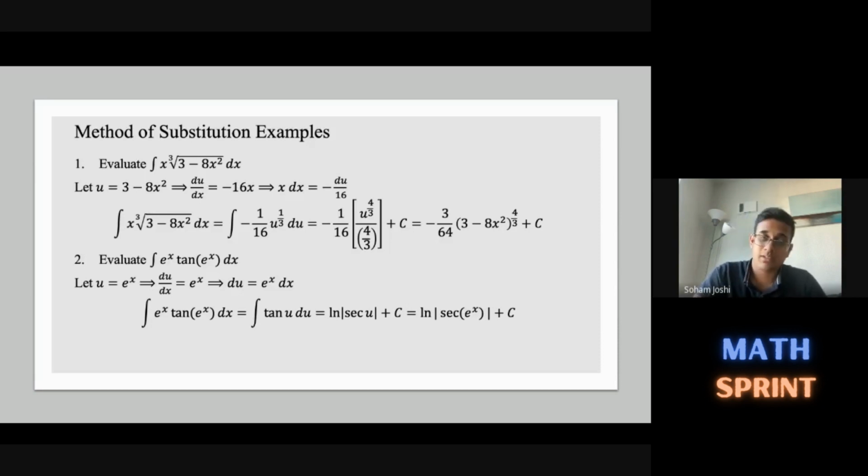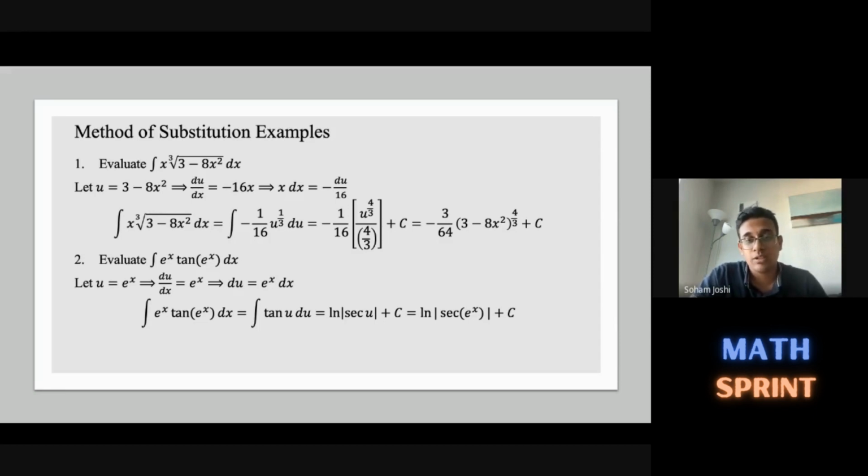Now we can use the basic rules of integration. Minus 1 by 16 is a constant that can be put outside the integral. The cube root of u can be integrated with respect to u, so that becomes u to the power of 4 by 3. The whole thing is divided by 4 by 3, so that is basically 3 by 4 u to the power of 4 by 3. So we multiply 3 by 4 times u to the power of 4 by 3 with minus 1 by 16. This gets us minus 3 by 64, u to the power of 4 by 3 plus c.